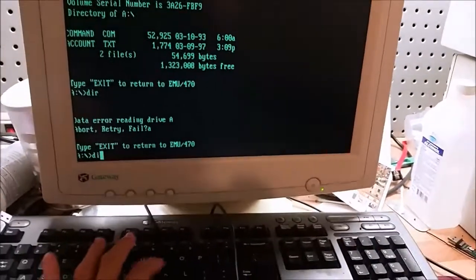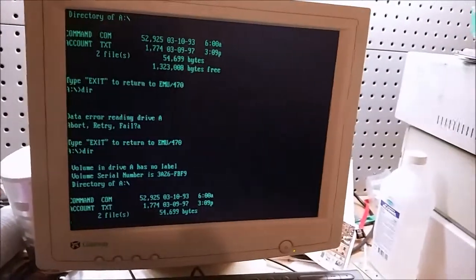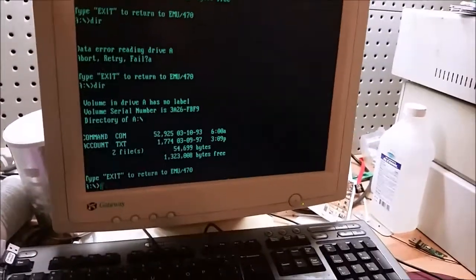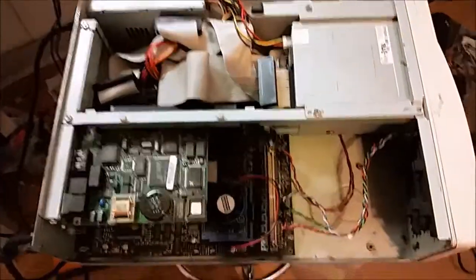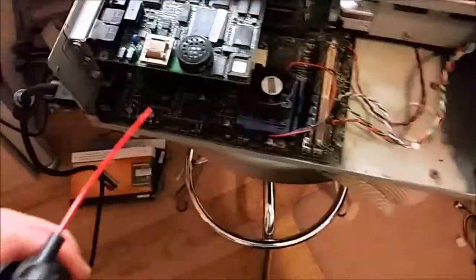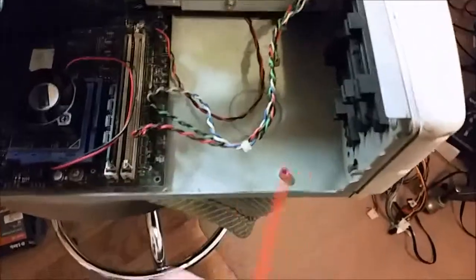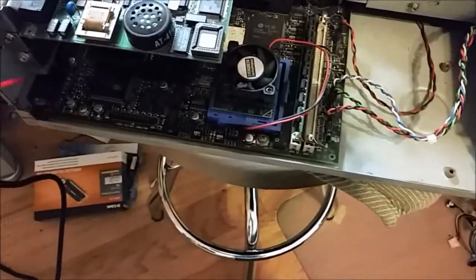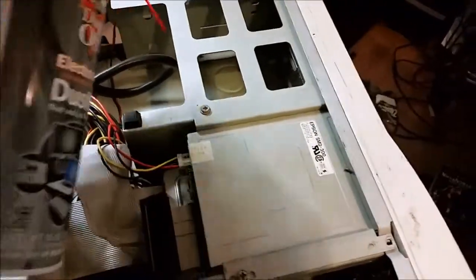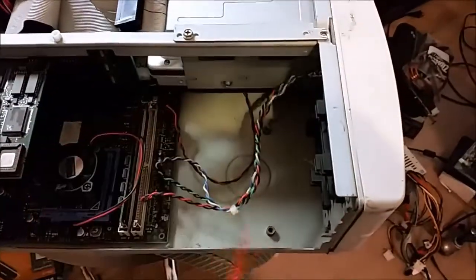So I think that there is something weird that might just need to be cleaned. Here's inside the computer. Let's just dust this out a little bit. And one more thing.